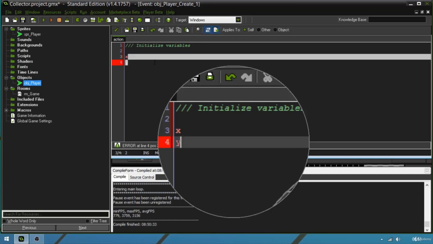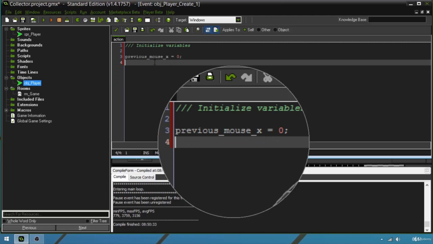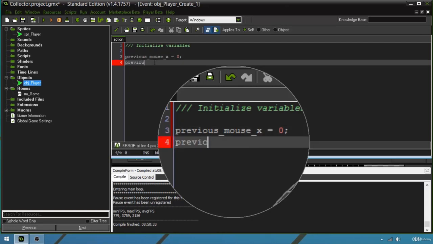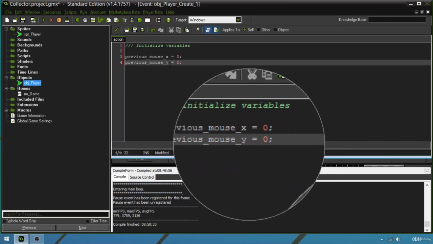But we're going to use something that is not provided by GameMaker. We need to make our own variable. And let's give a nice name to it. We're going to name this previous_mouse_x. And I'm going to start and assign it to 0. Okay, I'm going to assign the value 0 to a certain position of memory, which we are conveniently calling previous_mouse_x. We're also going to use previous_mouse_y equals to 0. Okay, so these 2 variables are initialized.